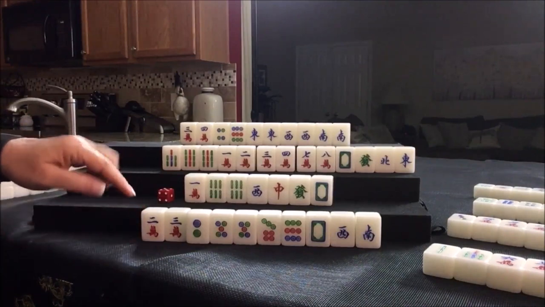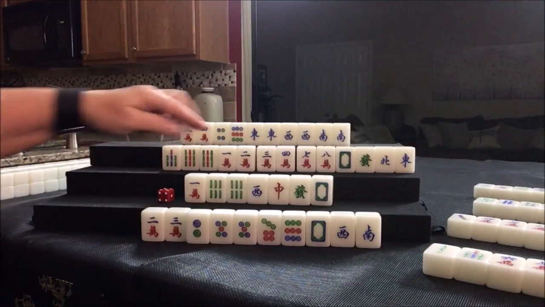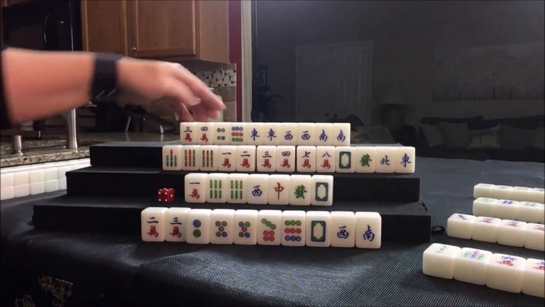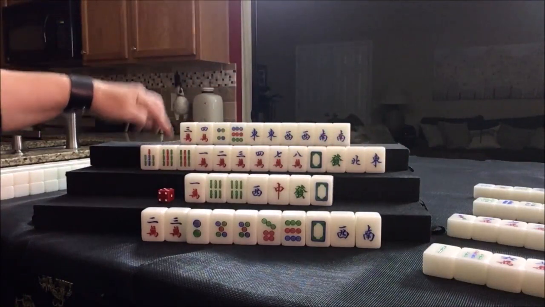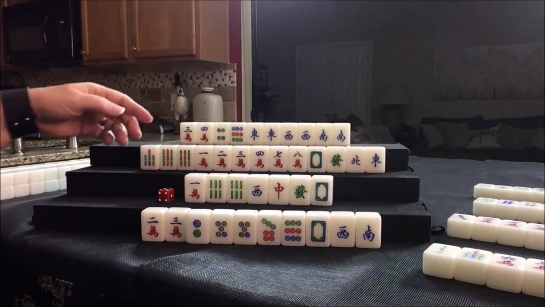Here, we're playing a half flush with dots and honors. Here, we're playing a half flush with bams. Both of these have single honors, so that's going to be a challenge. Here we're playing a half flush with cracks, single honors again. Here we're playing a half flush with dots, and we've got pairs of honors.